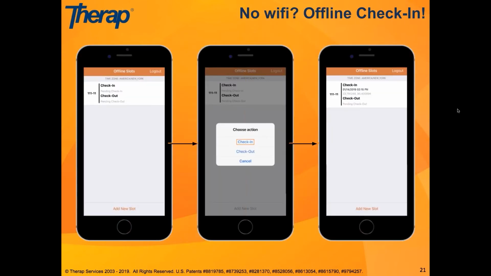So what happens if you don't have any Wi-Fi? If you're using the mobile device, we have an offline option. So you can check in from your mobile device on the Therap mobile application using the offline version. So this is, I'm going to provide a service in an area where there is no cellular data, there is no internet connection, so I need to check in offline. And we can go in and show more information about that if that's appropriate for anybody on the call. We have a lot of support materials, user guides, and videos on these steps as well, so I'll direct you to those.